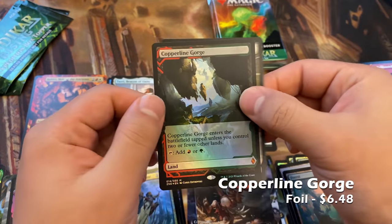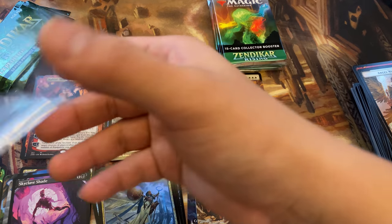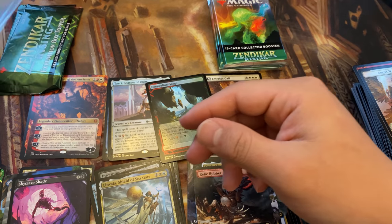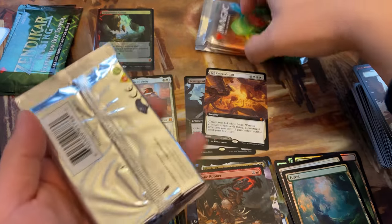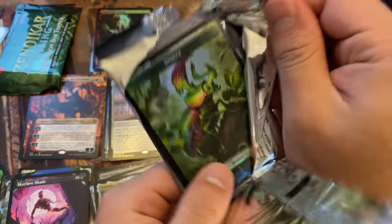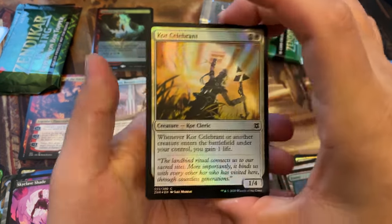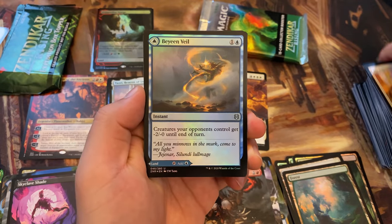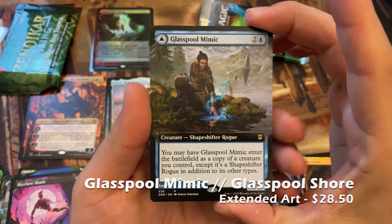Somehow there's just so many. I thought the product was so good and had sold out, but somehow there's just so many. These are all quote-unquote the same print run, right? It's weird because there's like an August batch, a September batch, and an October batch. But somehow it's all one print run because Wizards has officially never said they do an extra print run of collector boosters. I think they had intended on printing X amount, but didn't finish in August, didn't finish in September, and finally finished printing in October.